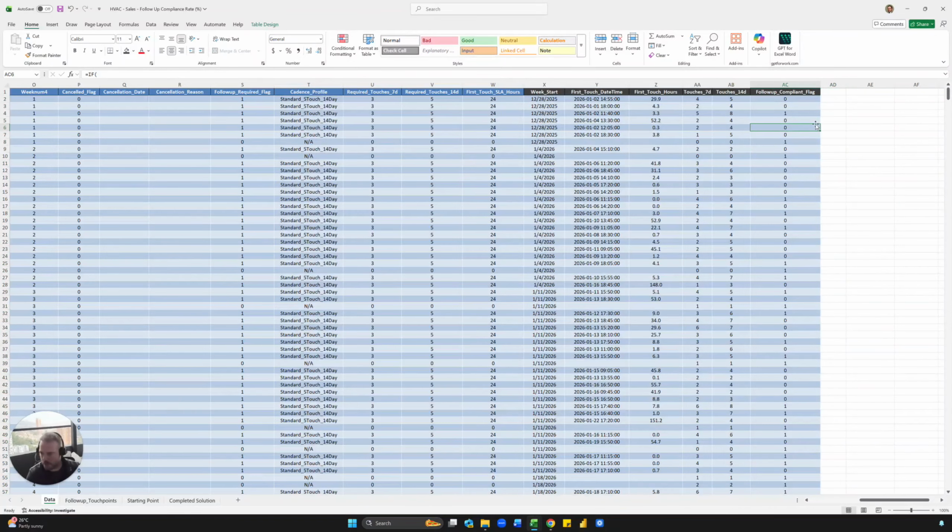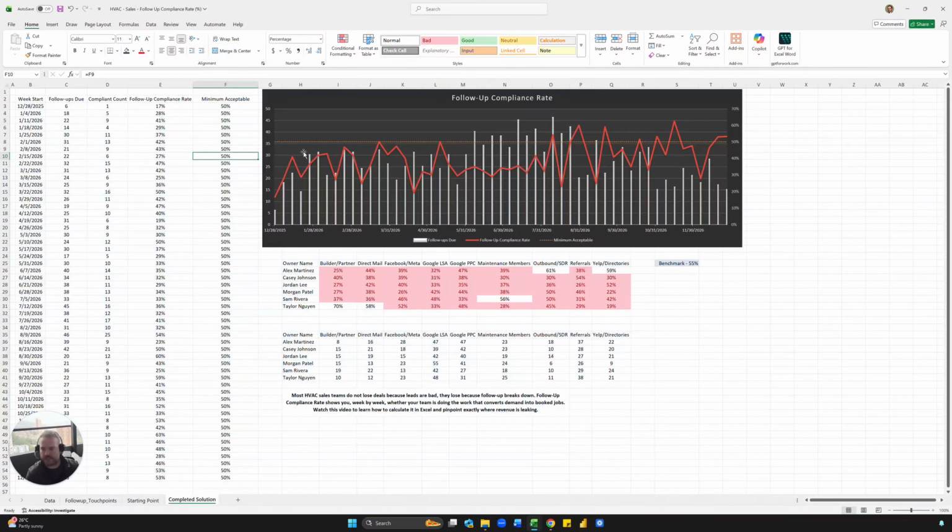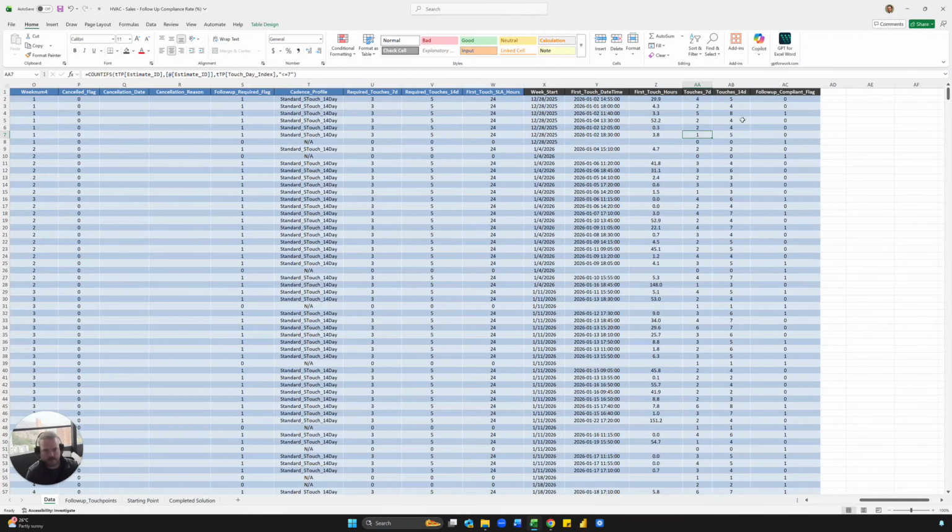So again, pause the video, shoot me an email. It's sometimes with data modeling, structuring the data set beforehand is very time consuming and a little bit challenging, because in the end you want a pretty chart, right? But to be able to structure it, to be able to create the chart, there's 10 steps before. So yeah, we have these two columns, and the next thing we need was the follow-up compliant.